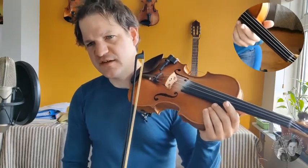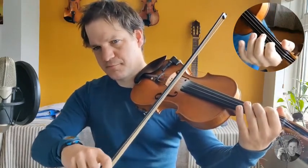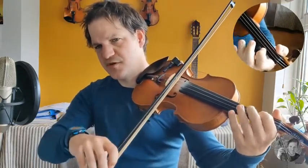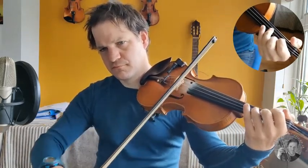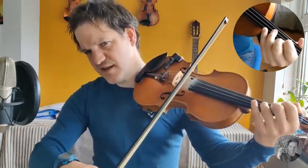So the first little bit, we're going to start on the open D string. So starting on the D. That's our first bar: open D up to the first finger B on the A string. And the rhythm is this: 1, 2, 3, 4, 5, 6.